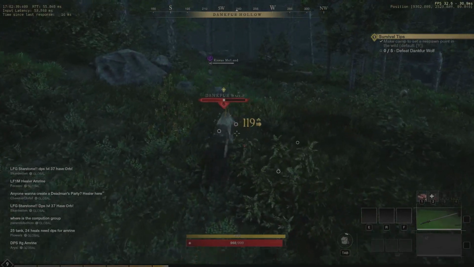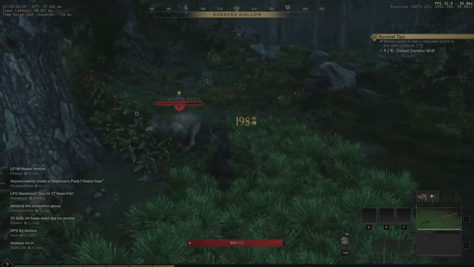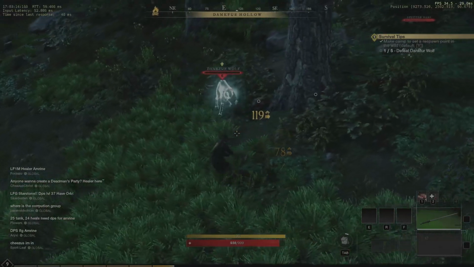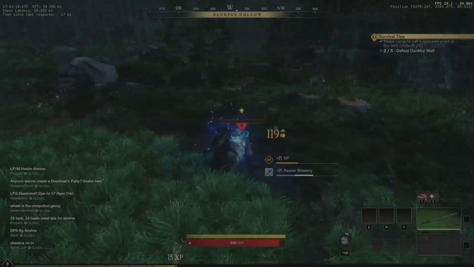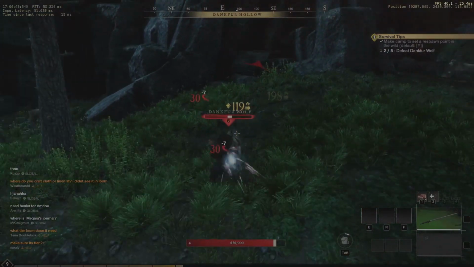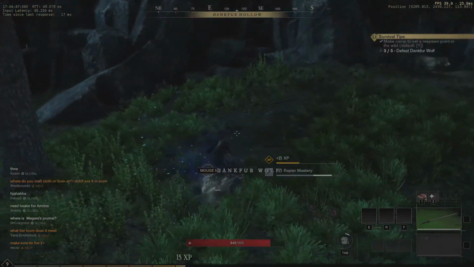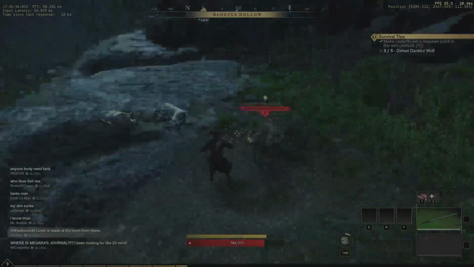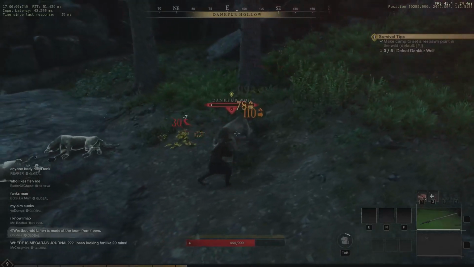Forgot that's a double attack. Well, take care of this guy. We're inside along with one platinum ore. You'll notice I can't run. That's from him hitting me even though I blocked it. That's what that attack does.